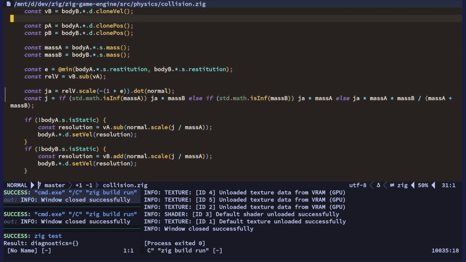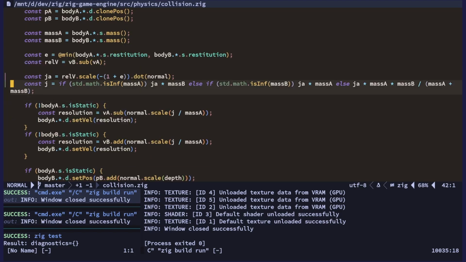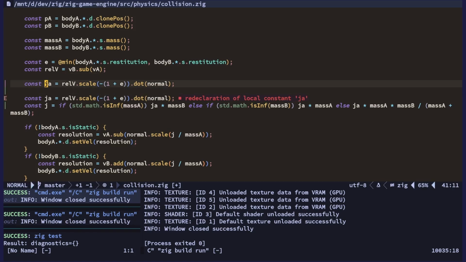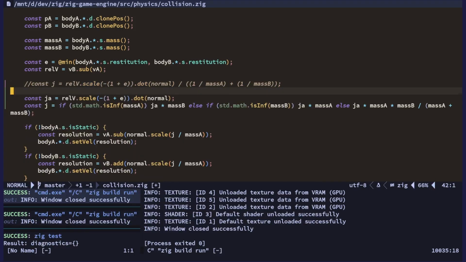Well, I deleted the old version, so I don't really see how it worked before. But I believe it was something like this: let j is equal to this over 1 over mass A plus 1 over mass B. This was the original thing.